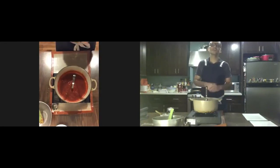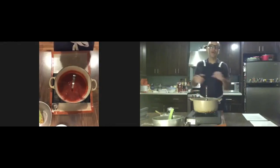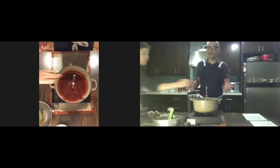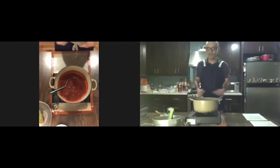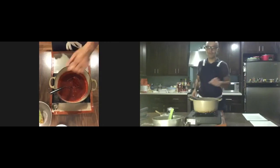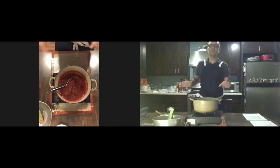Whenever you want to reheat it, you can either use a toaster, actually cut them in half and put them in your toaster, or if you have an electric oven, you can put them there, and they're going to crisp up a little bit more. So that's the best way to store your biscuits.